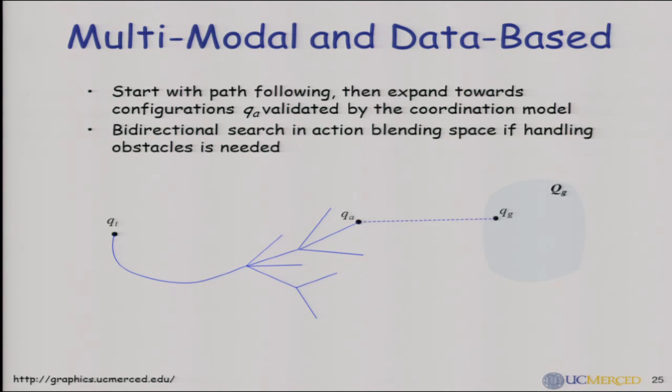So when we detect that we're close enough, like an arm length distance to the target, that's where we're going to use the action cluster to search in the blending space of that action cluster. And I'll try to solve the action problem from that positioning of the character's body at the configuration QA there. But I will not want to explore too much in order to solve the action from that position. So after a few expansions, I will just stop that search, because I don't want to find a solution that is awkward and has a lot of variations between my examples. So instead, I would like to halt that after a few iterations.